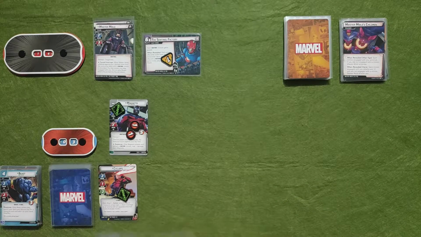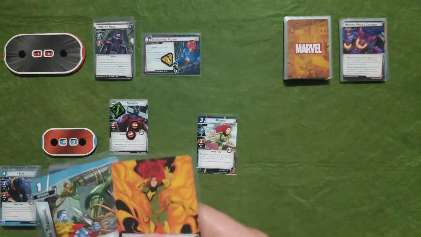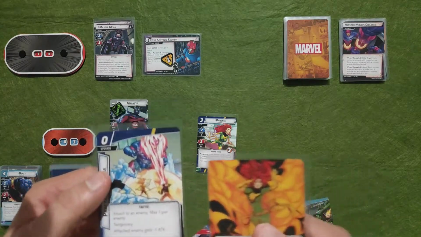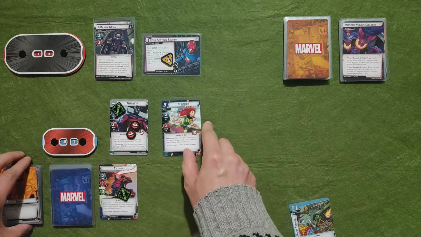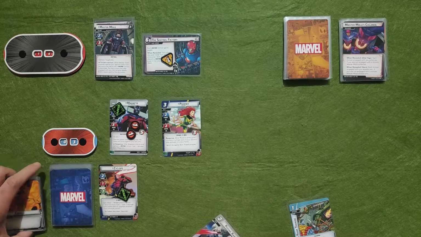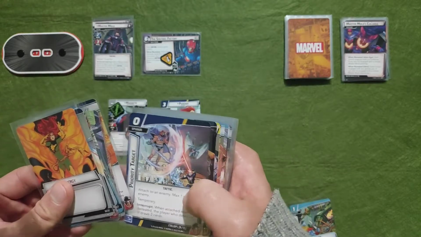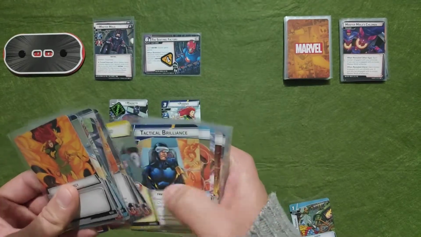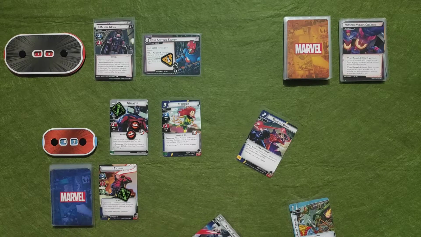Back to me. Well, I'm playing Phoenix now, so I'm gonna use Energy and Danger Room Training. Actually, I'm just gonna use this Practice Defense instead. So Phoenix, she's an ally with 2 thwart, 2 attack. After she enters play, choose a Cyclops card in your discard pile and add it to your hand. So, I mean, let's go with Ricochet Beam.